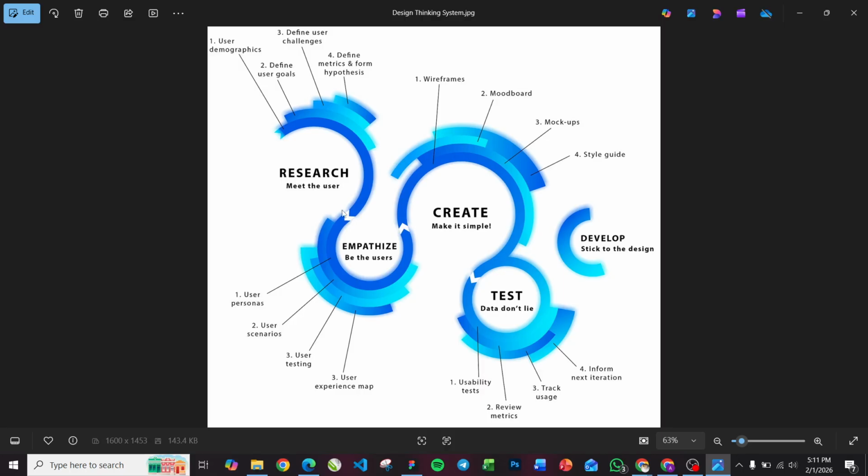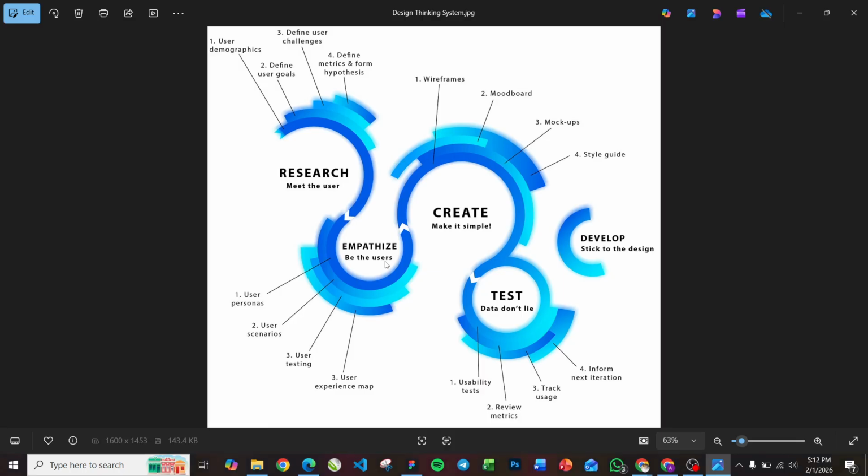That is when we go to the empathize stage. After you research the users, you now start to try to empathize with them. This is where you draft out user persona, user scenario, user testing, user experience map. Basically, this empathize stage is where you start thinking like the users that you just discovered. You try to see things from their point of view. Put yourself in the user's position.